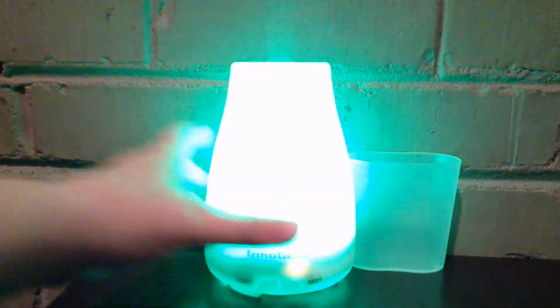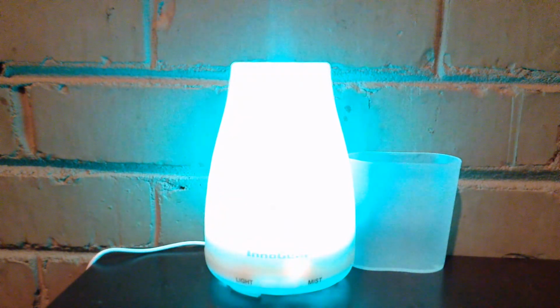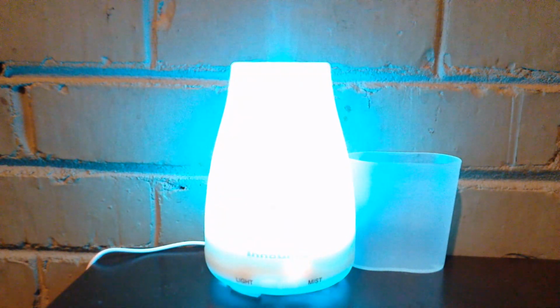Okay. Now we're going to turn that on. It's gonna put out some orange-smelling oil. Okay, if you want to turn the light on, that's fine. We're not touching anything now for a minute. We are going to observe.